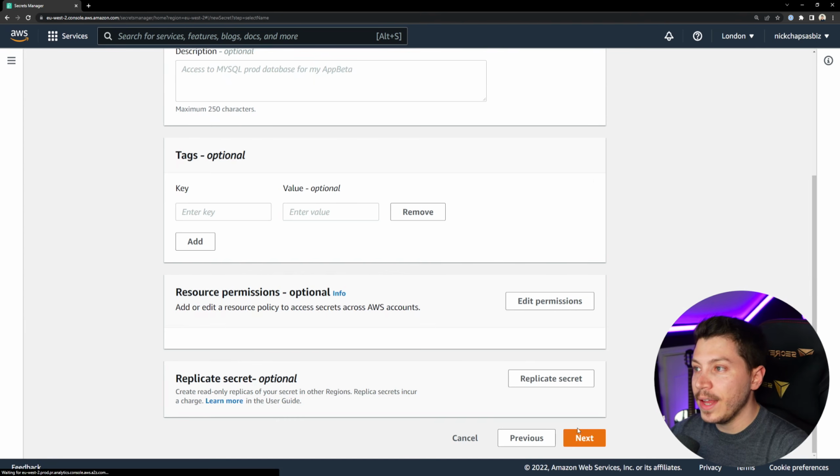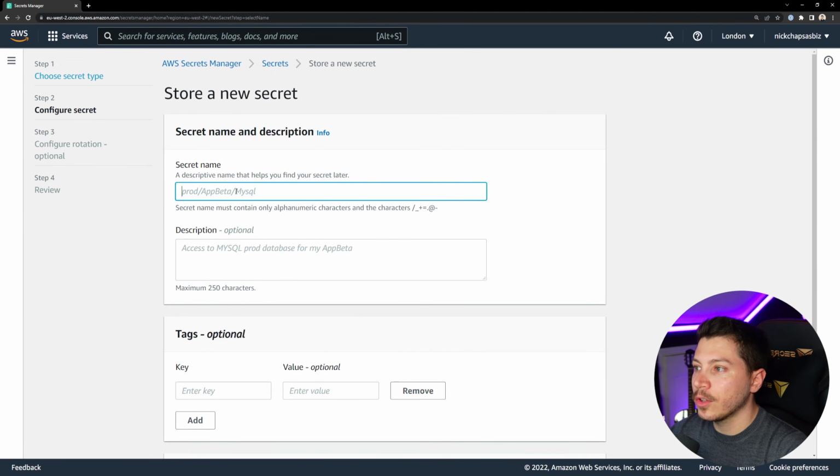So we're going to go with next now. And I'm going to go to the top and I'm going to give my secret a name. The way you might want to do this heavily depends on your AWS account structure, but I'm going to show you something, assuming you're using the same account for development, prod, sandbox, whatever, which isn't really recommended, but just to show you how flexible this thing can be, I'm going to say production here. We're going to distinguish that this is a production secret, and then I'm going to use the application name here.